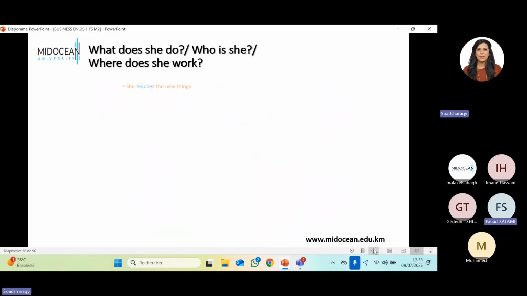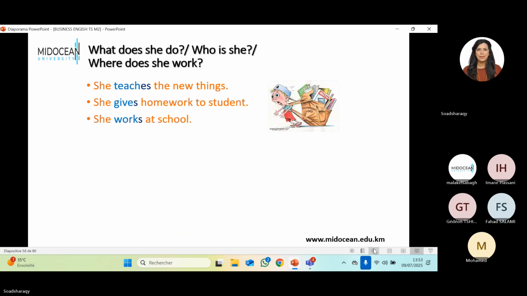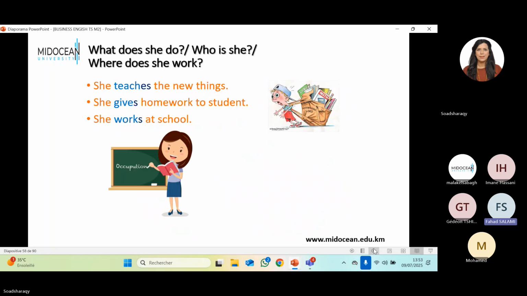Yes. Next example, continue, Fahad. What does she do? Who is she? Where does she work? She teaches the new things. She gives homework to students. She gives. Simple present here.